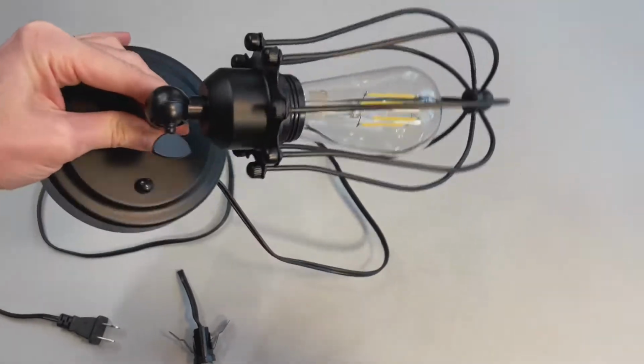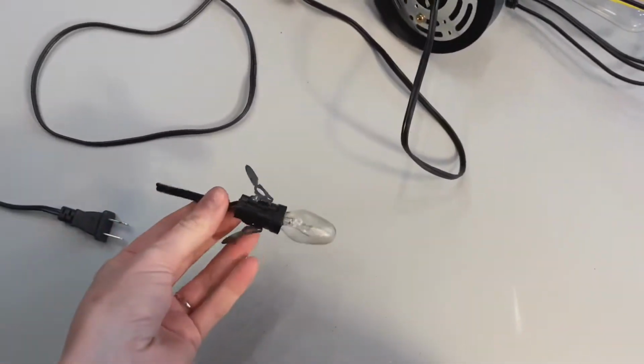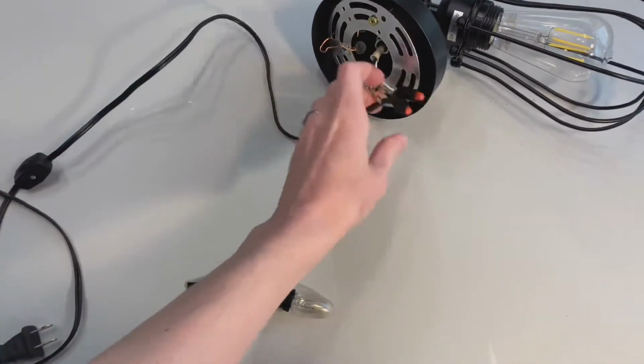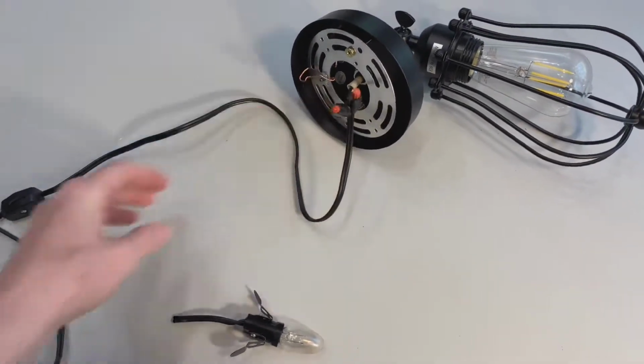A friend of mine gave me these light fixtures, and coincidentally we had them in the house in other areas. I took a couple salt lamp lights, cut the lights off, and then wired it into these light fixtures so they could be plugged in and turned on and off at any time.